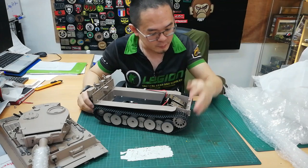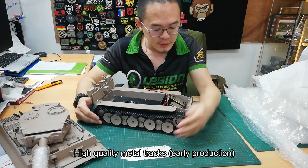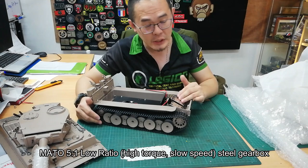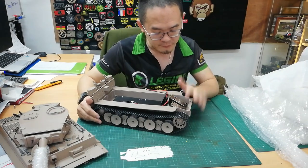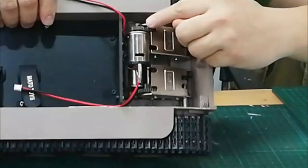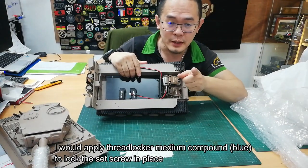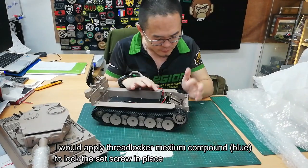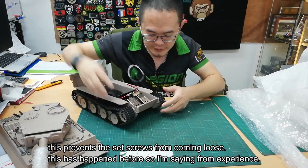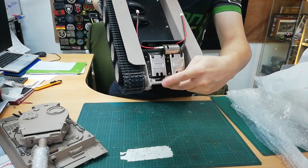These come already with the metal tracks — very high quality from Mato. Also Mato's exquisite 5-to-1 low ratio high torque gearbox. Before installing any of the Mato gearboxes, as you can see on each and every pinion gear is a set screw. I would remove the set screw and apply thread lock compound to it because you don't want the set screws to come off. There are also two set screws on the drive shaft itself — I would do thread lock on these as well.